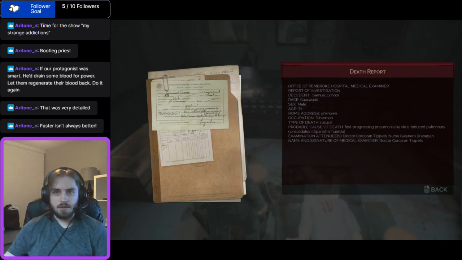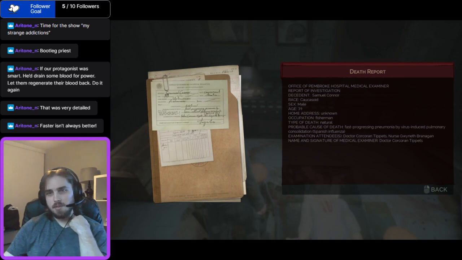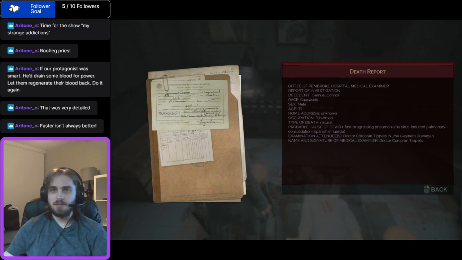Let's see. Office of Pembroke Hospital, medical examiner, Court of Investigation, Defendant Samuel Connor, race Caucasoid, sex male, age 39, home address unknown, occupation fisherman, type of death natural, probable cause of death fast progressing pneumonia by virus induced pulmonary consolidation. Examination attendees Dr. Corcoran Tibbets, Nurse Gwyneth Brannigan.